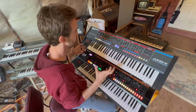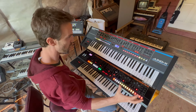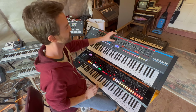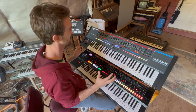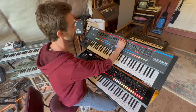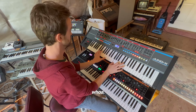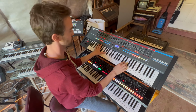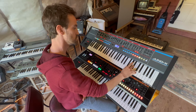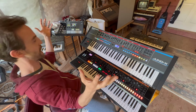It's really getting there, but I need more depth. I need more craziness. And so with the Juno-X, with the model that's built into the Juno-X, they've gone a little bit further than your standard Juno, and where these might have been hard locked to a very specific pitch on those original Juno units, we can, with the help of our function button, bring in some detune and get things just a little sloppier, a little crazier. Wow.